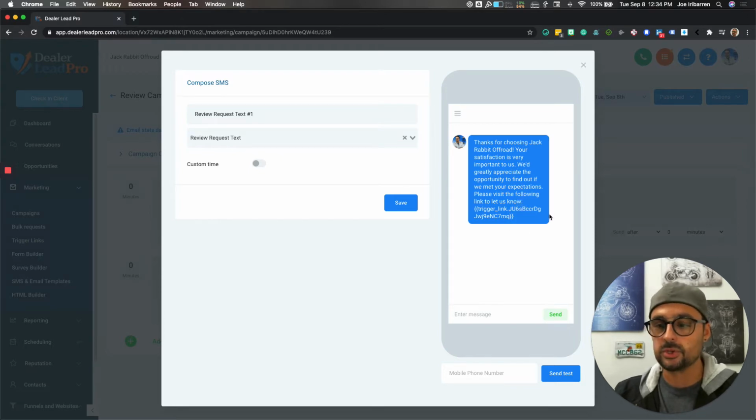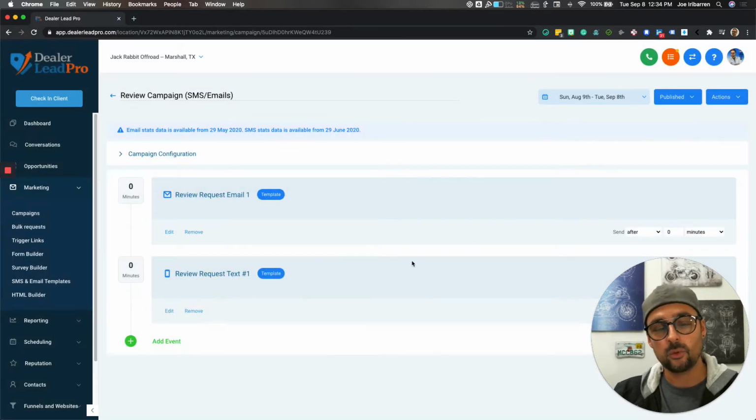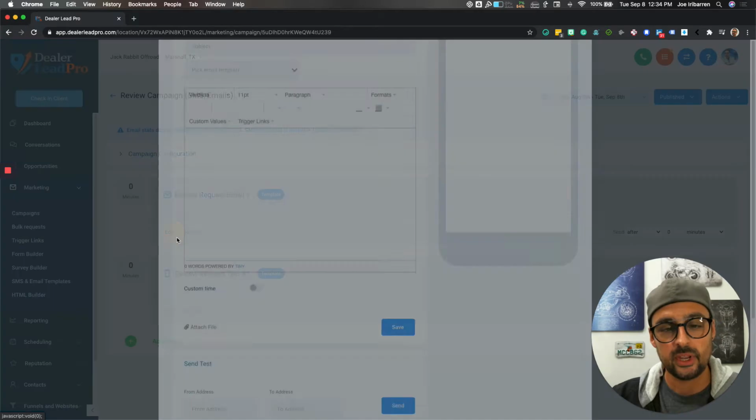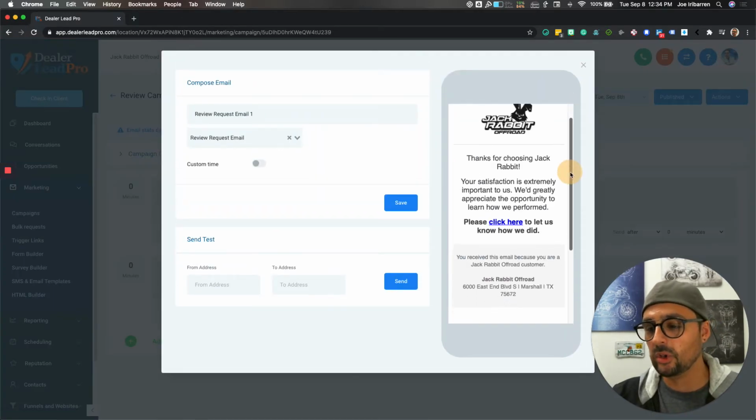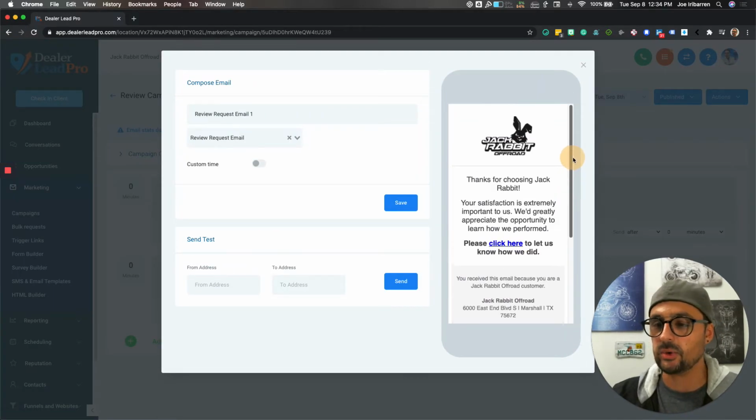And then, a trigger link. Trigger link just means that we can do various things when that user clicks on that link. It can notify us of a bunch of different things. But the link essentially leads to the same place, which I'll show you in a second. And then this is what the email would look like. It's very simplistic, just trying to really get an answer from them. The logo is clickable to the landing page, and the same thing with the click here.